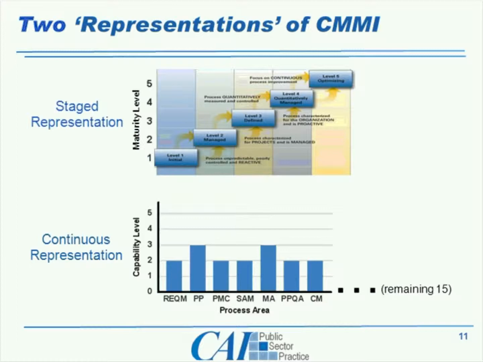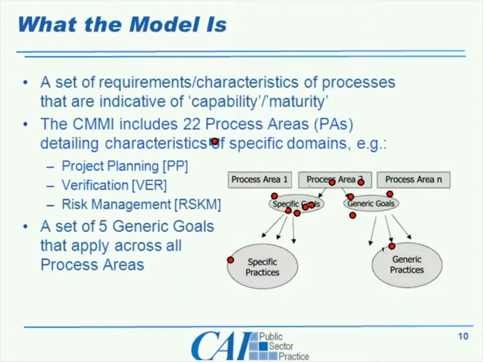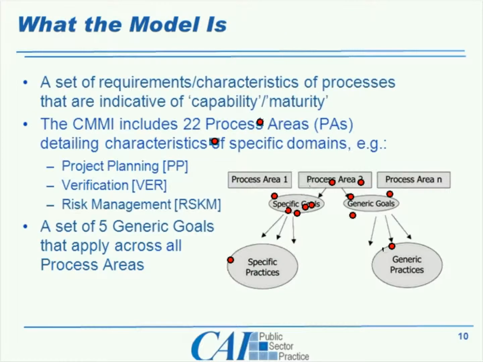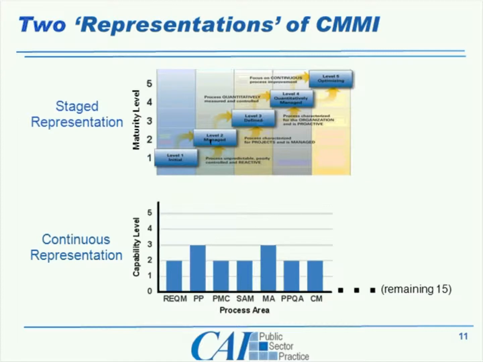Maturity level 2 is called the managed maturity level that you see in the second box there. And the managed level lines up very well next to PMBOK. For those of you who are familiar with PMI and PMBOK, as you're getting credit for this presentation, this maturity level maps very well to the processes that are discussed in PMBOK. Maturity level 3, as you escalate up the chain, includes your software engineering practices or system engineering practices.